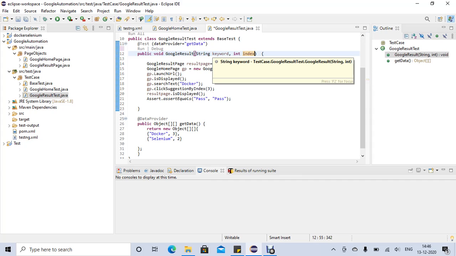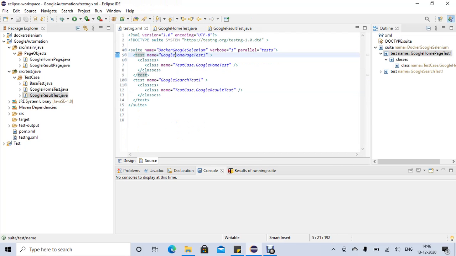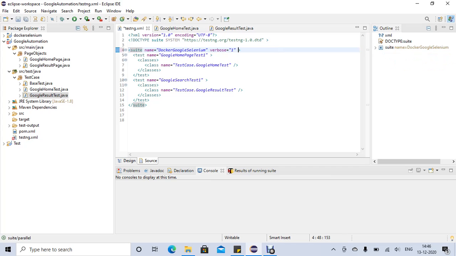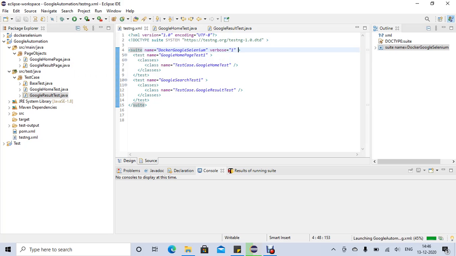Now I will just copy this from here, and here instead of Docker I will remove this and use this keyword, and instead of 3 I will say index, so it will use this. Now friends, let me execute this and see if it is working fine. Let's remove this parallel for now because we don't want parallel here. Okay friends, now let me execute this. Run as TestNG. Good.